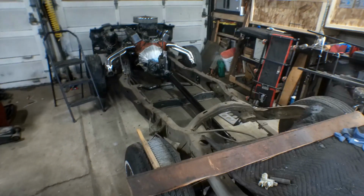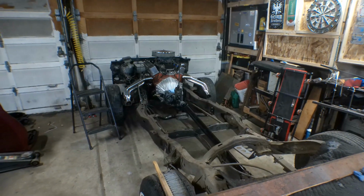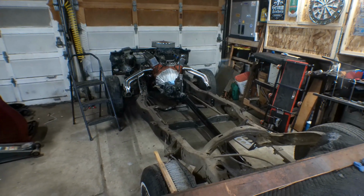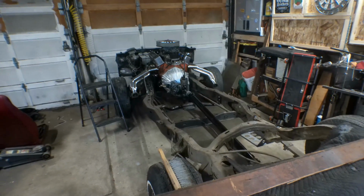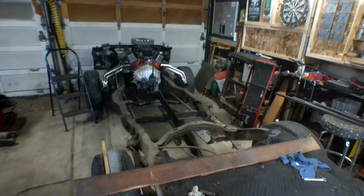I'll probably paint the chassis while it's in here. I may pull the motor off and deal with that, but in that case I'll spin it around and use the chain hoist over there. And then probably splash a coat of paint on it, and then marry that to that for real.